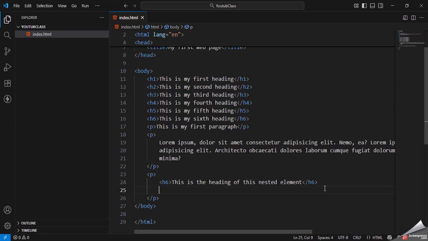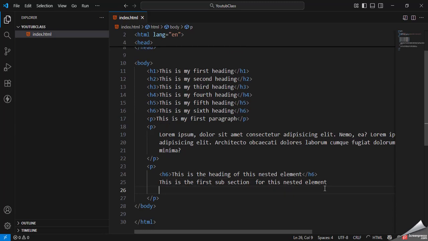So now we have: this is the first subsection for this nested element. So this is what is called a nested element, and we can also put another element inside.